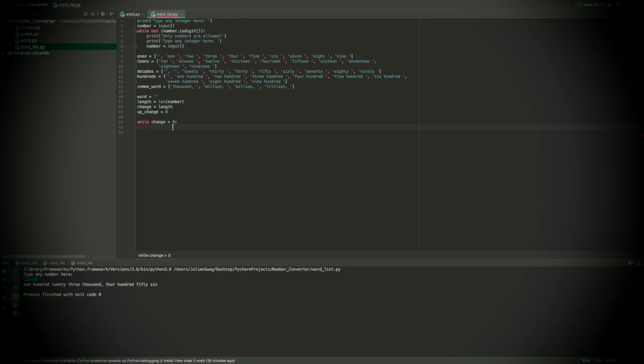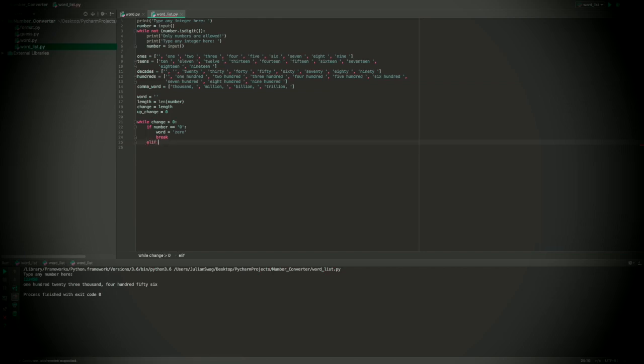While change is greater than 0, if number equals 0, word equals, you need 2 equals signs, word equals 0, break. That's just saying if the user typed in 0 by itself, then it can just end the program and there will be no errors.